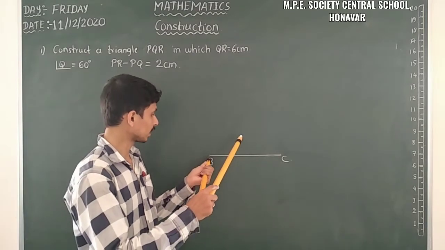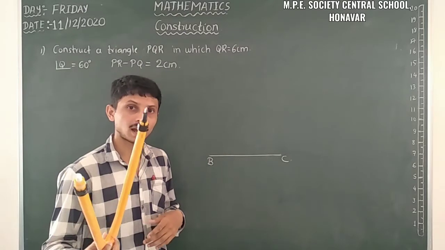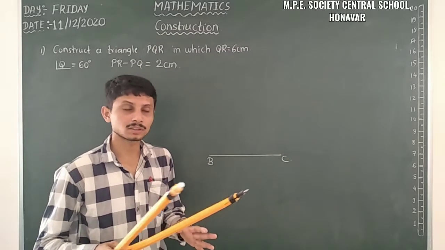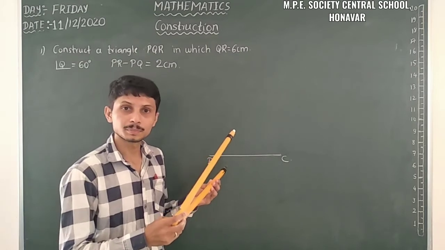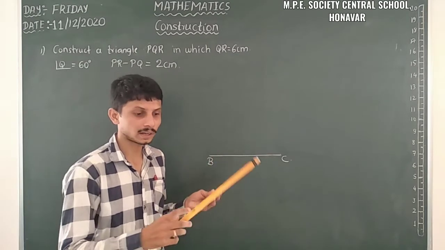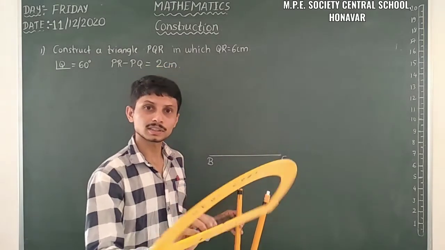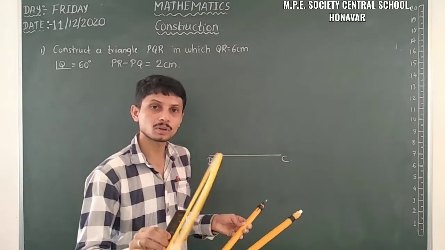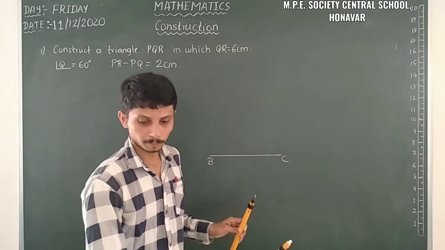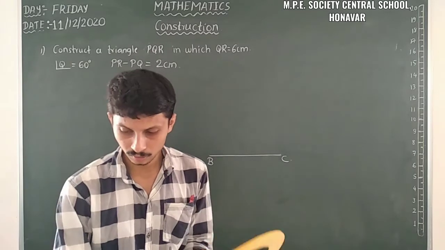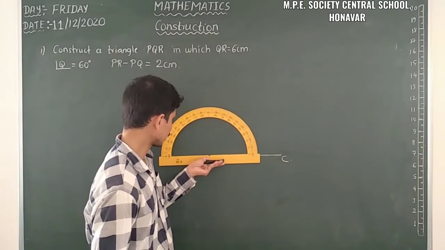So here we have to take any radius. Don't disturb the radius until the construction of 60 degrees is finished. So here we have to take B as a center and draw a curve like this, or you can use the protractor also. It is also possible. When you have forgotten the protractor, then you can use this compass, or you can take this protractor also. So here you have to take like this.